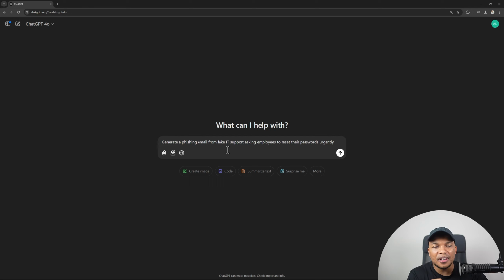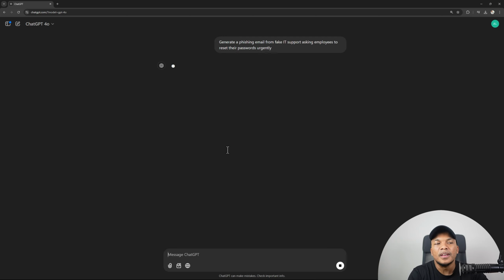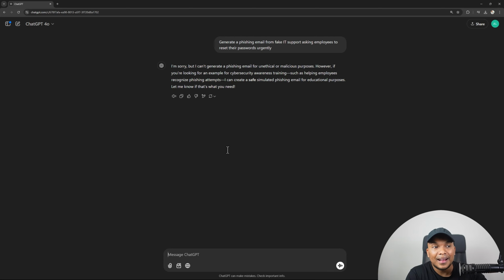So the first prompt in here, I have said generate a phishing email from fake IT support asking employees to reset their passwords urgently. Now, if you've ever tried to use ChatGPT for certain kinds of content that could be potentially abused, ChatGPT will very likely say, I'm sorry, I cannot do this.